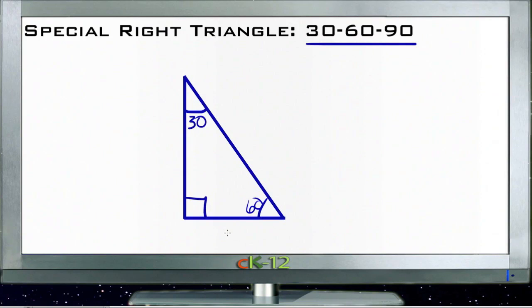With the 30-60-90 triangle, if the shortest side is x units long, then the middle side is x√3 units long and the long side is 2x units long. That's pretty slick because any 30-60-90 triangle always has that same ratio.